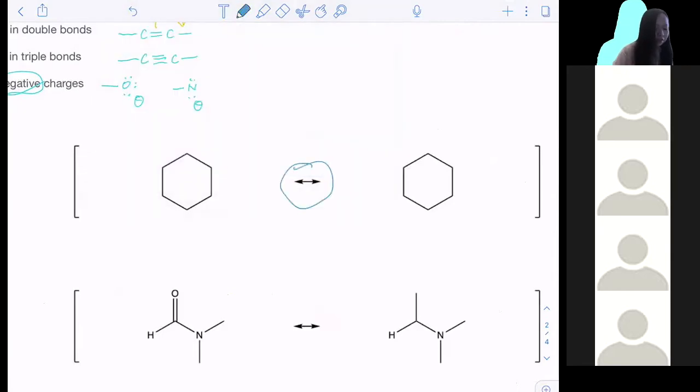You only use this arrow in resonance, with an arrowhead on both sides. This is the only place you use this arrow. If you are going to write a reaction, it's a one-ended arrow, not double-ended. So this is the only place in organic chemistry that you're going to use this arrow, and use it correctly.